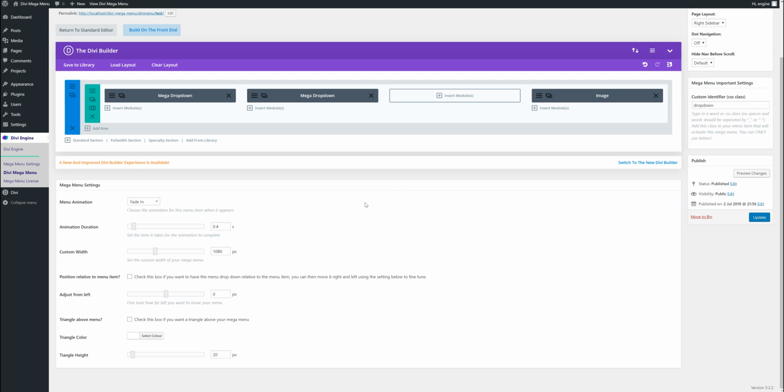And then obviously, just to talk about the different settings below, you've seen all these settings below, so it's all the same as if you create another menu, so we haven't changed anything like that.